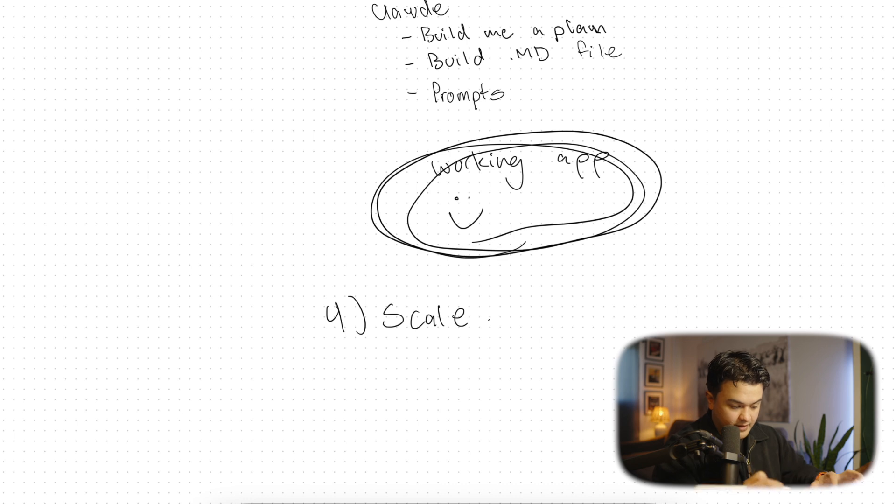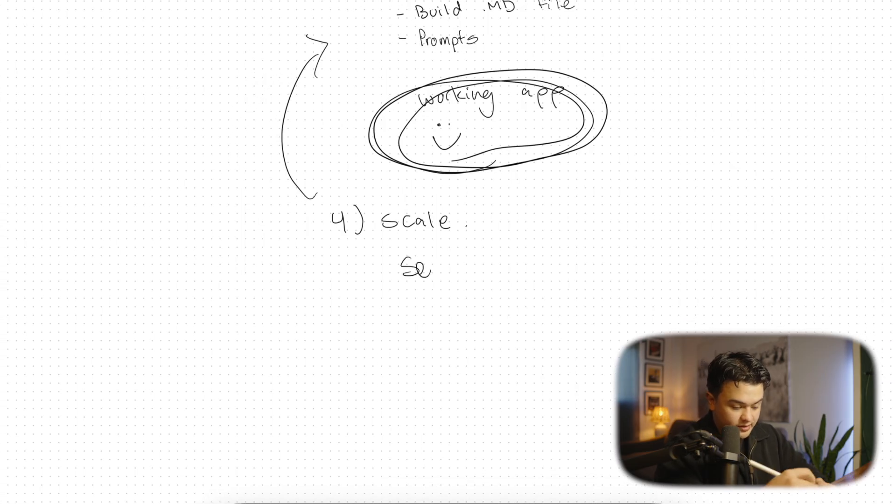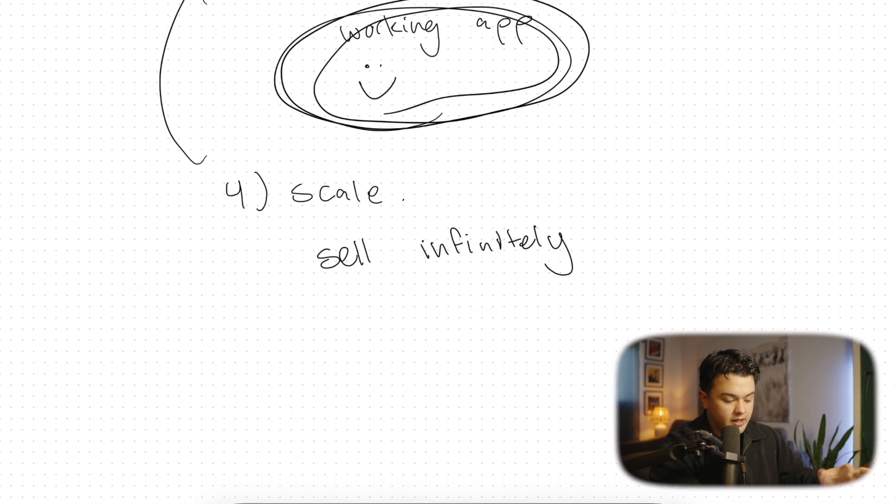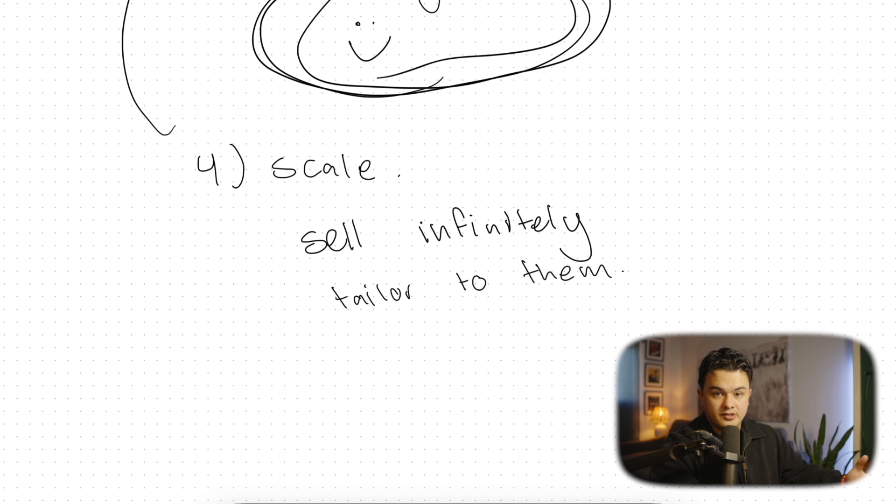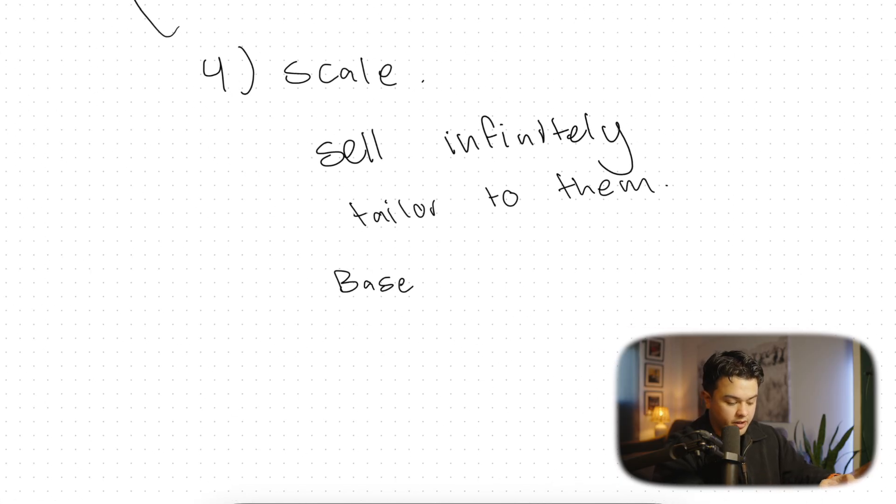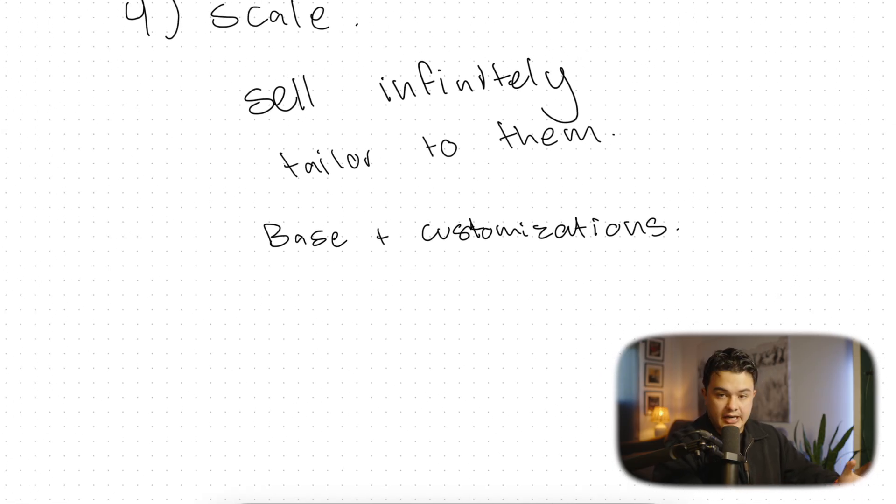Now you have something valuable here, you know that this is validated, you know that this is a real problem. And so now you can sell this solution infinitely. You can either sell it exactly how it is now because maybe other businesses in that exact niche have that same exact problem that's not being solved right now, or you can tailor it to them. What I mean by this is when you go to get a suit at a nice place, the suit is already done, they just tailor it to you to your exact measurements. The reason I use this analogy is because the base of this application is already done. You already have a base CRM for gym owners or for chiropractors. And now you can sell that base plus some customizations specific to their workflow.